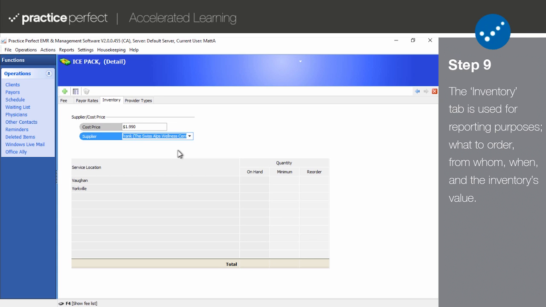Use the fields below to input some data about the quantities of the product, such as the minimum quantity, i.e., the lowest amount of product that you can have on hand before reordering, and the reorder quantity, i.e., the amount that you will order once the minimum quantity has been reached. The only way to adjust the quantity on hand is by entering sales of the product through regular treatment entry or through the inventory adjustment function.